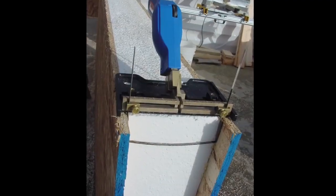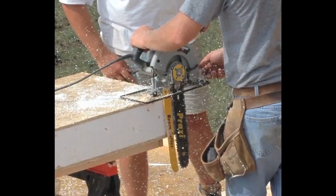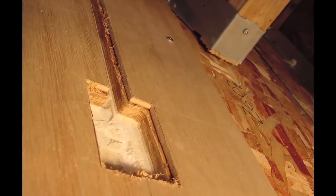A tool called a hot knife lets you re-establish recessed edges on site-cut panels, and a PRAZI beam cutter is my favourite tool for cutting panels to length, width, and angles. SIPs can also be used for vaulted ceilings, replacing the need for joists. The easiest way to install electrical wiring through SIPs is by running cables horizontally through floor and ceiling joists, then running them down or up through site-cut vertical chases in the panel skin. Let the foam harden, slice it off, and you're ready to apply your interior wall finishes.